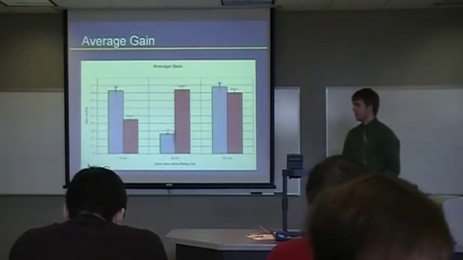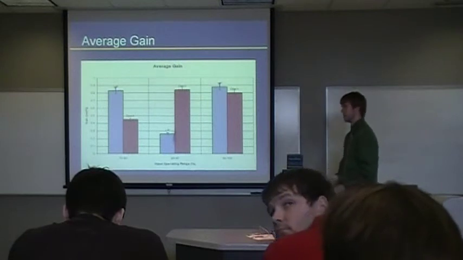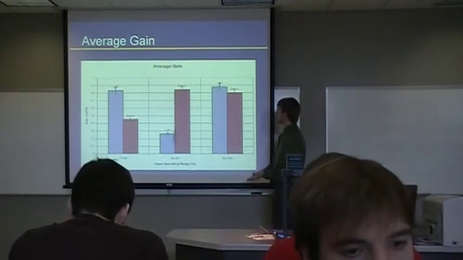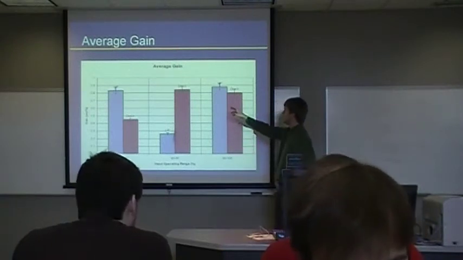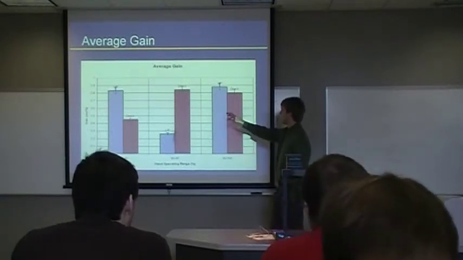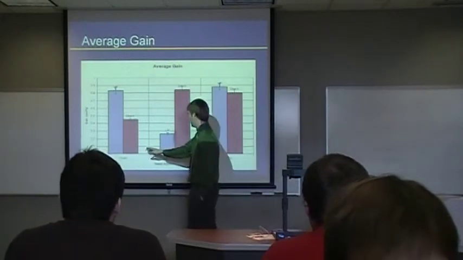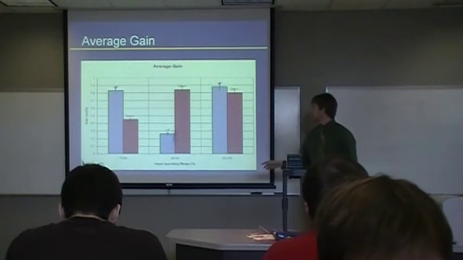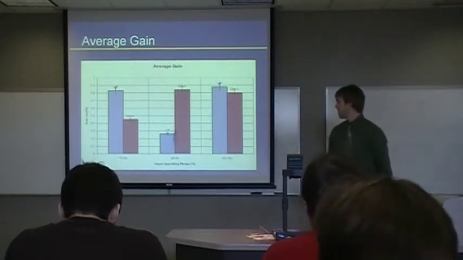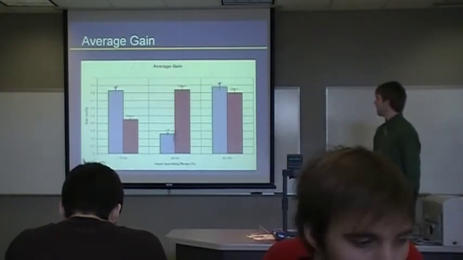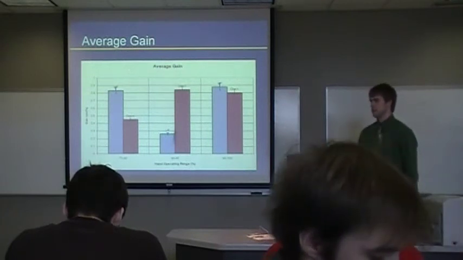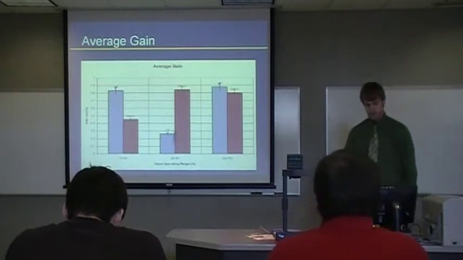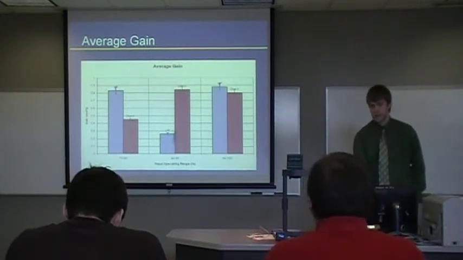Our average gain across our steady state operating curve, from 70 to 80, 80 to 90, 90 to 100, all are similar. They tend to stay around 0.88 centimeters per percent, except for 2 outliers, which are 70 to 80 on the way down and 80 to 90 on the way up. We experienced a lot of variable reaction to input, which was shown in a lot of the tests that we took. Sometimes the tank wouldn't even fill up at operating range, sometimes it would. But this is the average we got from the data that we deemed acceptable.